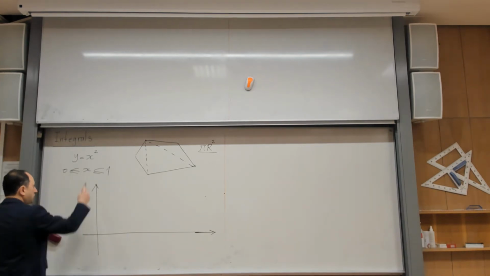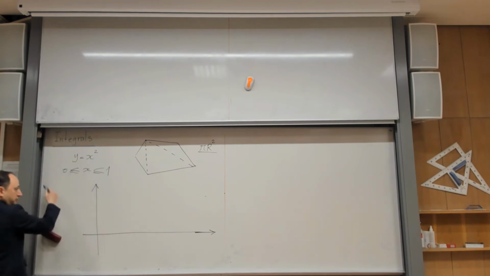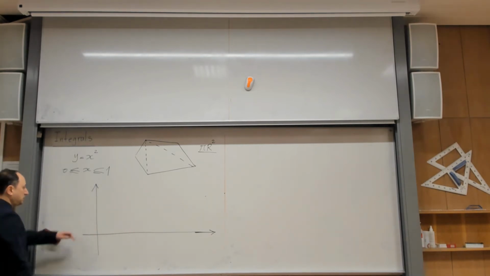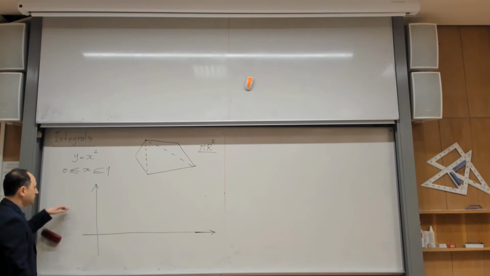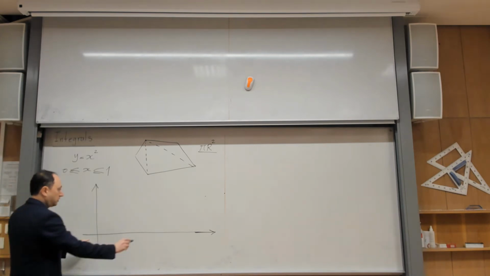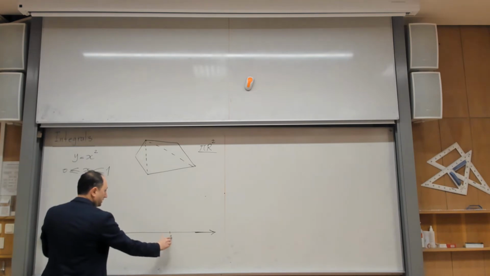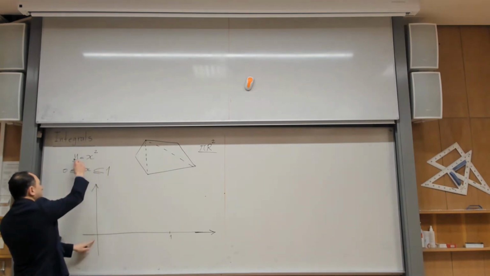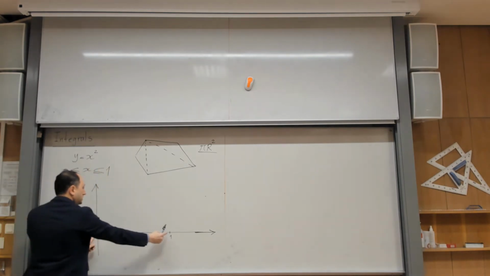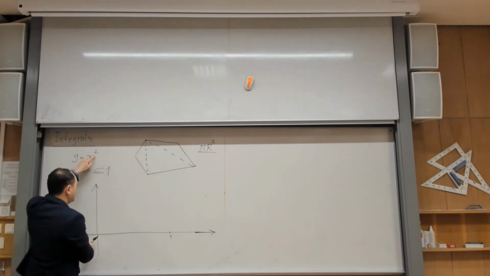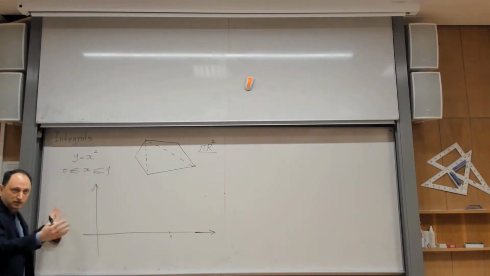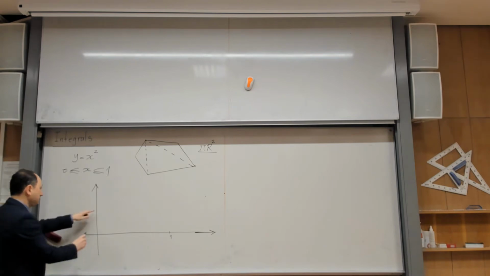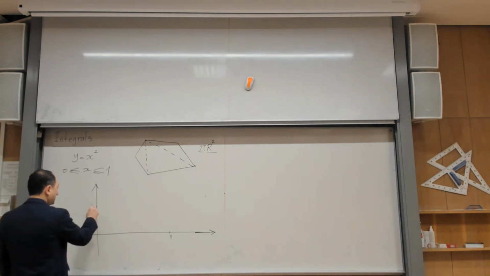Okay, so y equals x squared is this curve. It's a famous parabola. But on the left-hand side, I don't care, so I don't draw it. I want to concentrate only from 0 to 1. Of course, let me take this one to be 1. If I put 1 into this function, y also becomes 1. So if this is 1, and 1 should be here, but I rescale it in a way that I can fit it in the whiteboard. So I will take this one to be 1 here as well, okay?